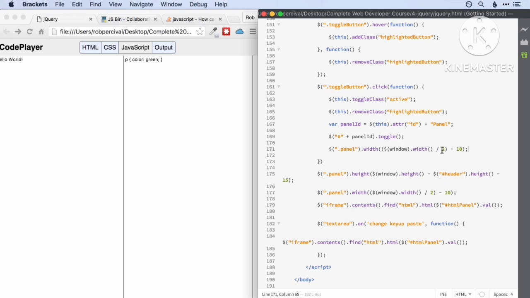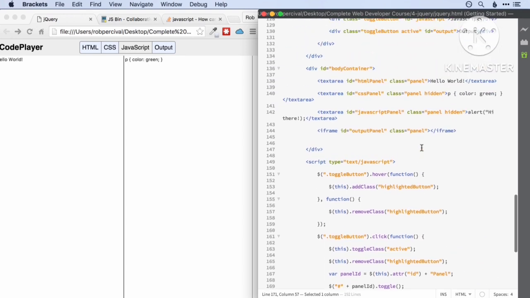The problem is we're going to have to work out how many panels are being displayed at any one time. Now we could do that with a variable and then keep track of it and add one to it and subtract one to it each time an item is toggled, but I think there's a slightly neater way to do it. And that is if we could find a way in jQuery to count the number of elements with a certain class, that would give us the answer that we needed.